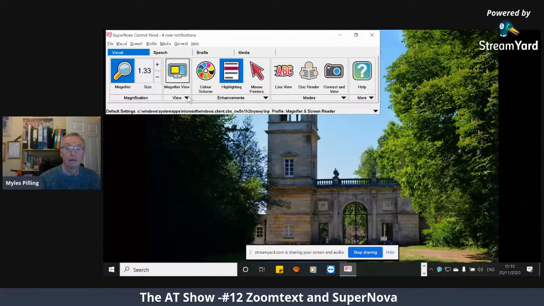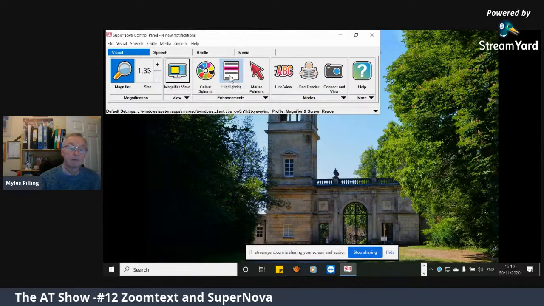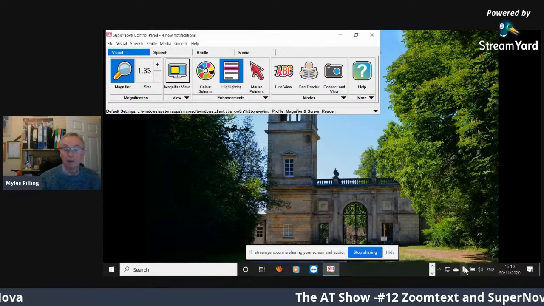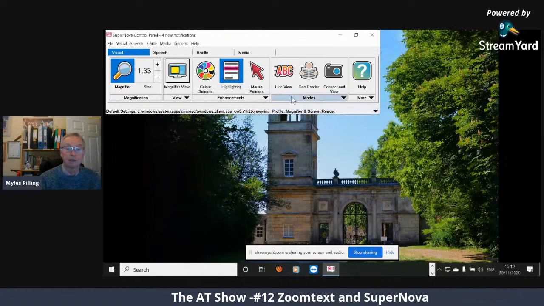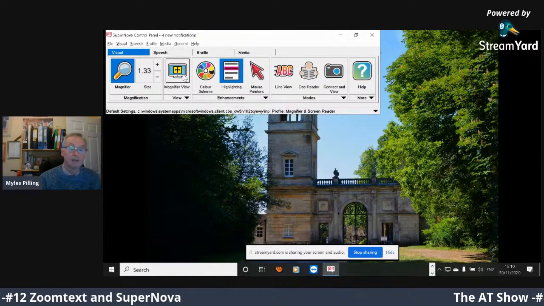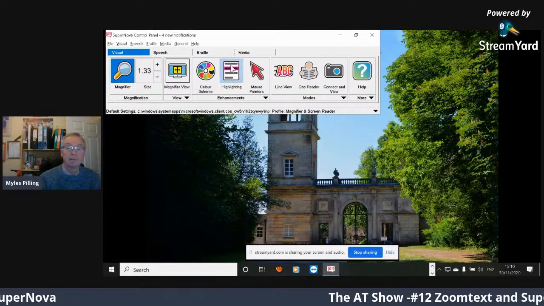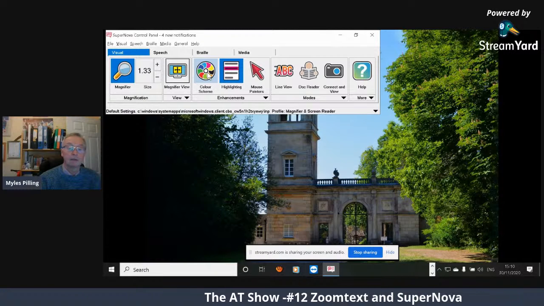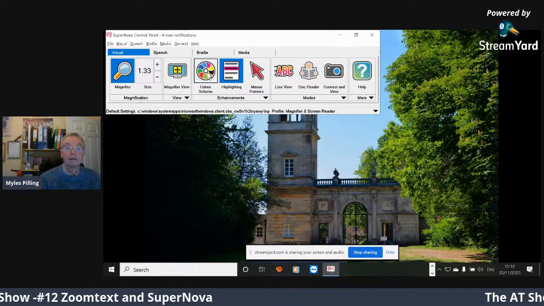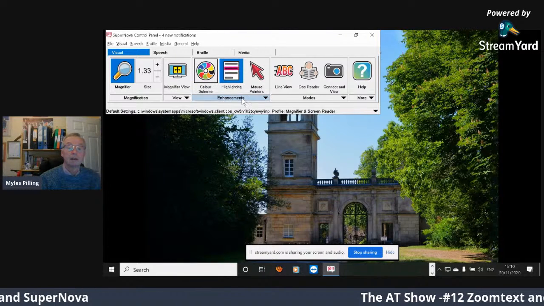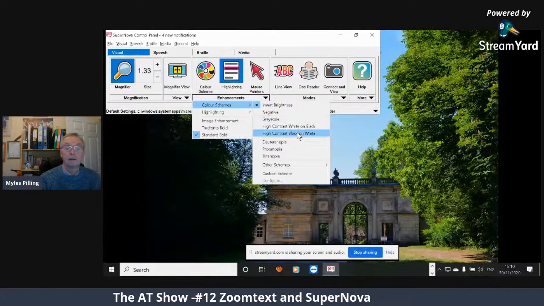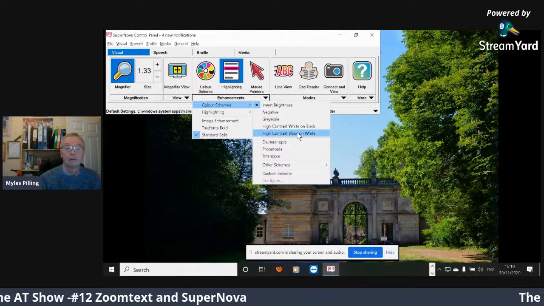View group, fixed window button. So now I could have a fixed window, and allow myself to move around the screen wherever my mouse pointer goes, which is very similar to the navigation tool that we've seen on the Magnifying glass button on Windows 10. But the color scheme, that again, Enhancements group. Color scheme checked. So again, we can choose Enhancements, color scheme, high contrast black on white.